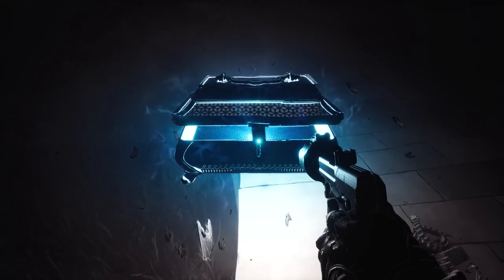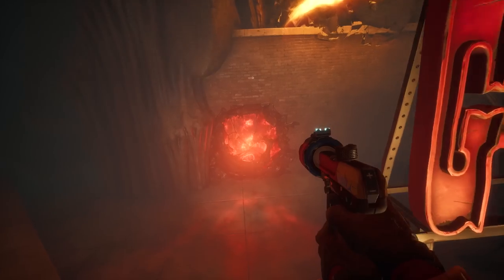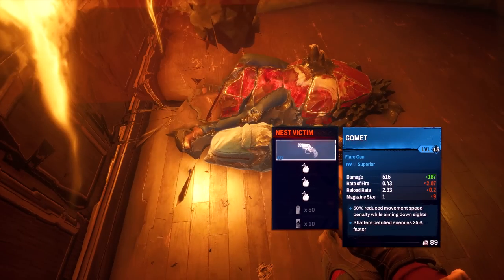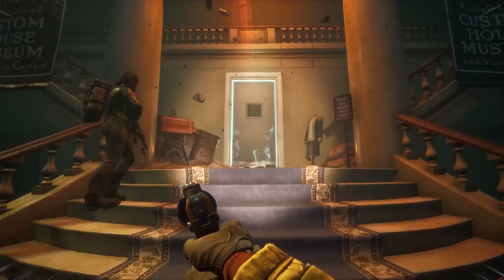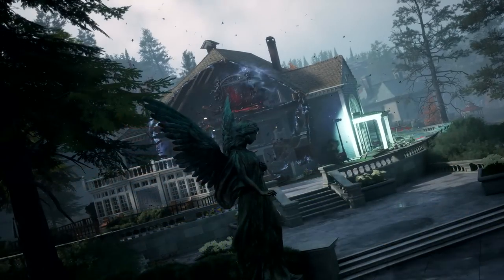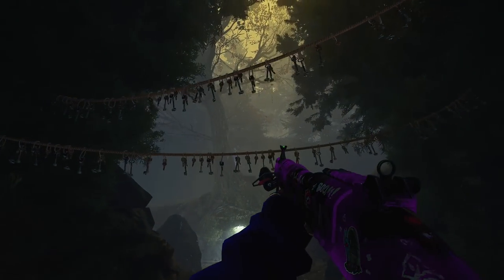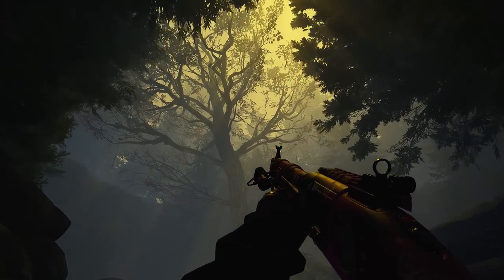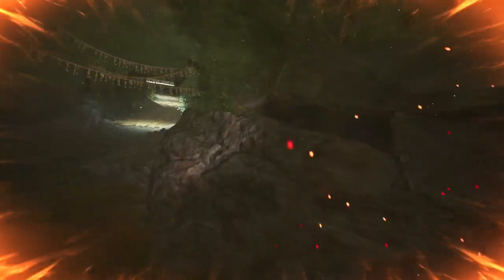Now escape the nest before it comes crashing down. It'll collapse any second. Nests aren't the only psychic spaces. You'll find dangerous pockets all over the island. It's all vampire turf, so tread carefully.